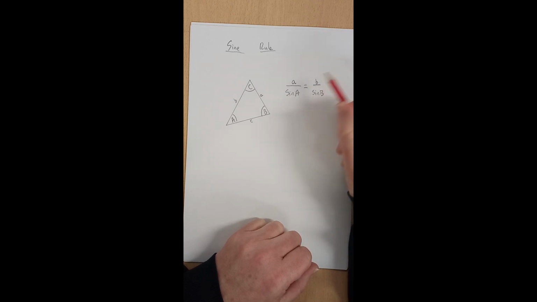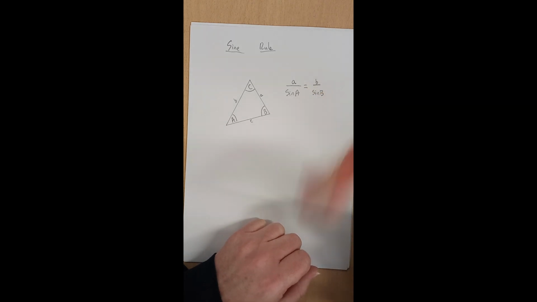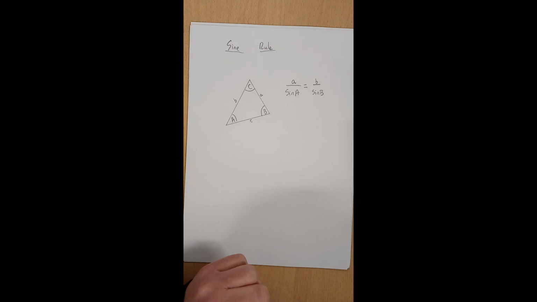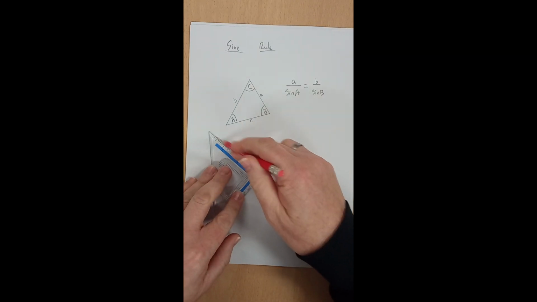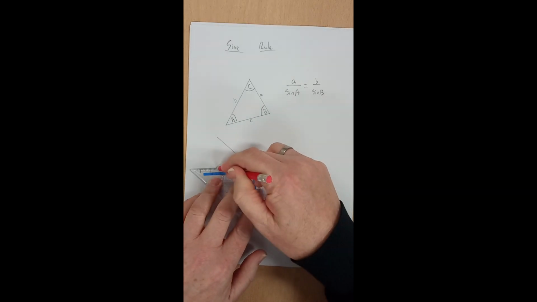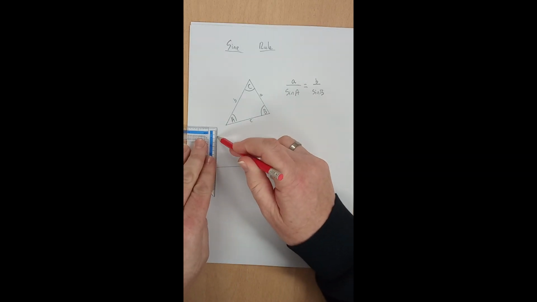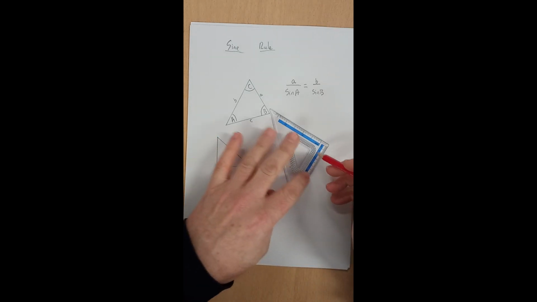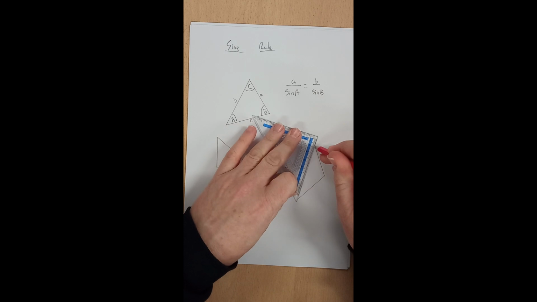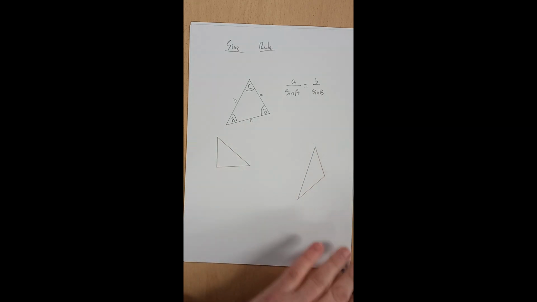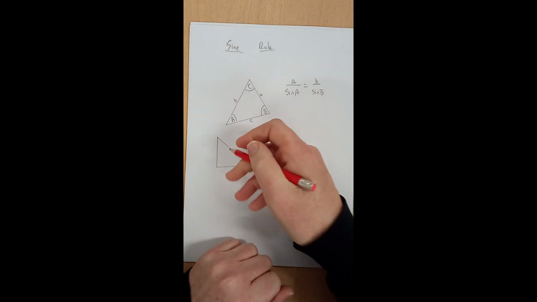Okay? Now, this allows you to create two fractions with an equals between them, which means you can solve it very easily. Now, there's two ways of solving these, and I'm going to show you these two ways with two examples. One where the side is missing, and one where the angle is missing. So, here's the first one.